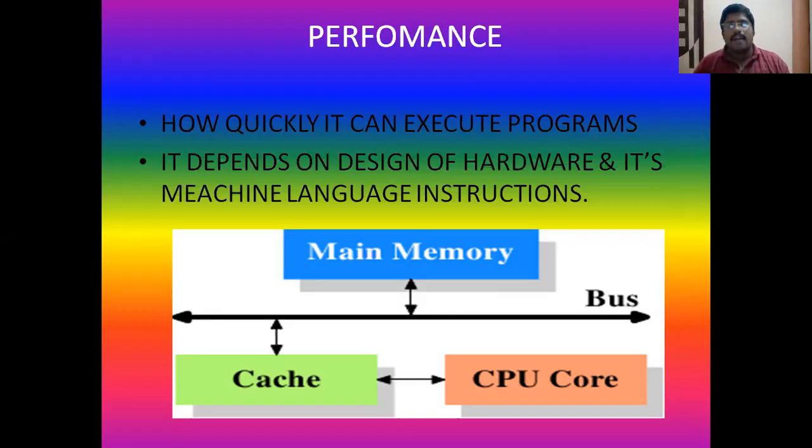So previously you had dual core, then from core 2 duo you moved to i3. From i3 to i5, and i5 to i7. I think now it's i9 or i11, I don't know. Okay, so this is the implementation of different types of processors.